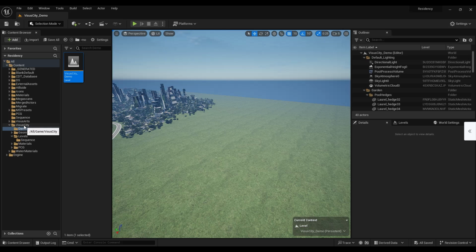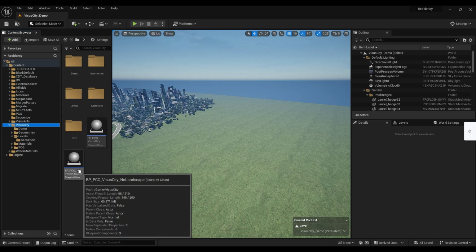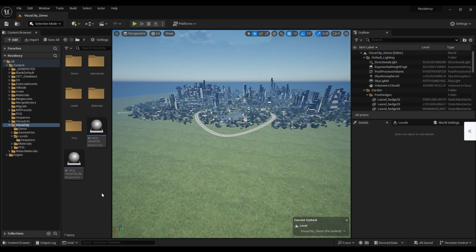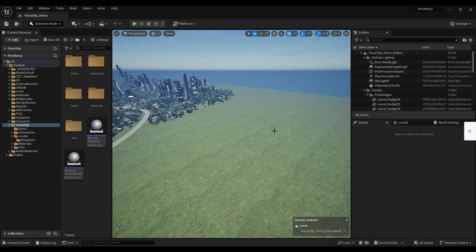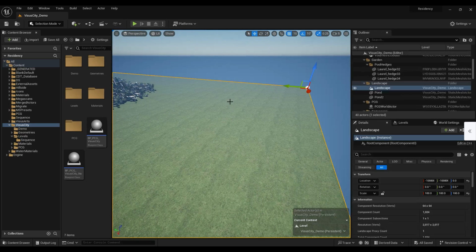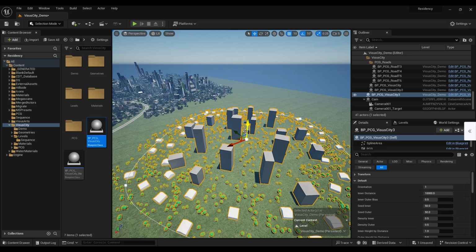So, under VisusCity, you've got two BPs. One for landscape and one for no landscape. Alright. Because this demo is on a landscape object, I am going to just drag and drop the BP.